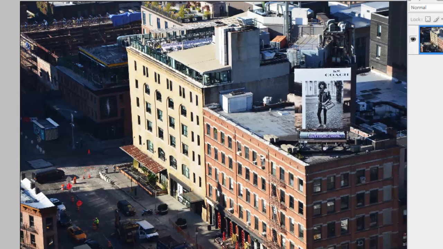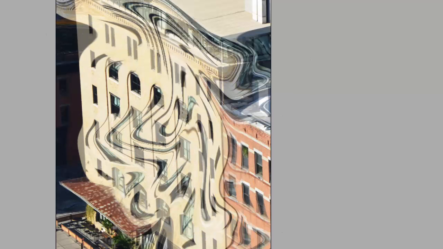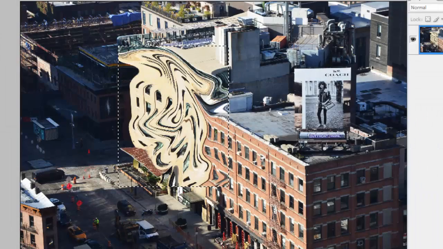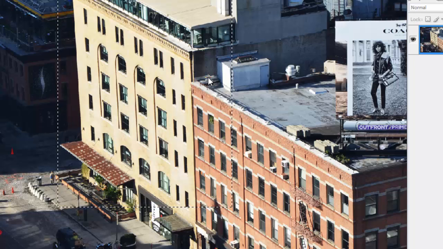So let's jump into Photoshop, and here we have a photo I took from the roof of the Google building, and what we're going to do is isolate just this area of this building right here. We're going to apply the liquify function by pressing Command-Shift-X. And what I'm going to do is show what not to do. I'm not interested in you maybe going like this and submitting it and saying, that looks good, I'm done, because this is just super bizarre. This is a little too extreme. We're going to be maybe a little bit more subtle than that.